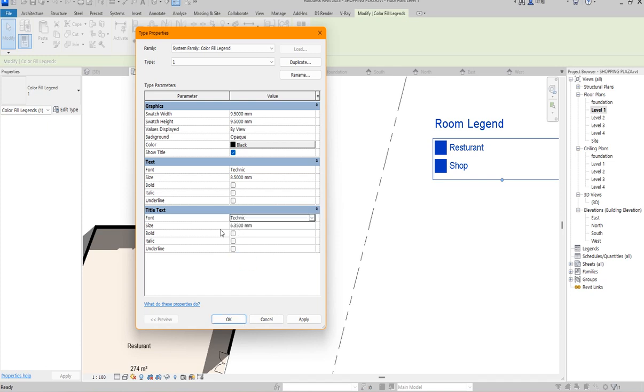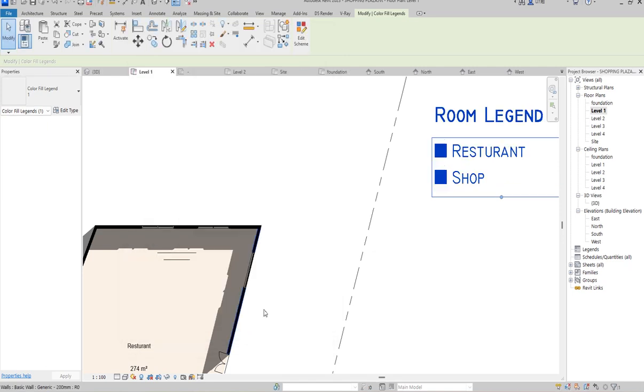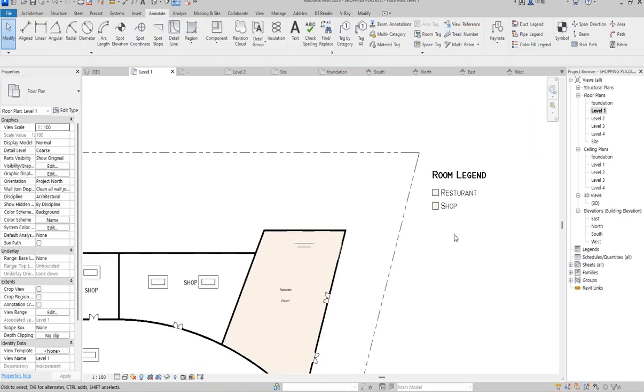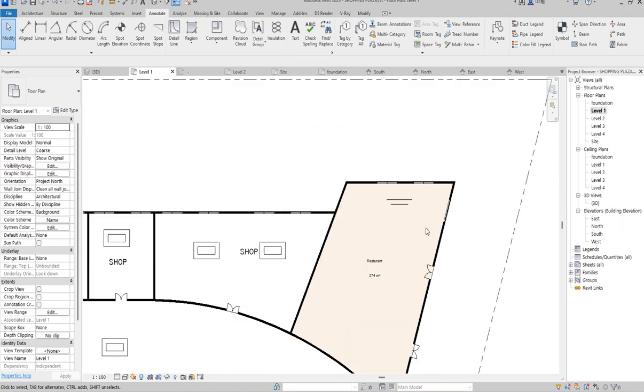I will change the size again from here. Make sure that they are all equal. Let me change this one to 9, or 10. So I think I'm done. Bold again. I will say okay. Can you see? Everything is set to this parameter as I want it.